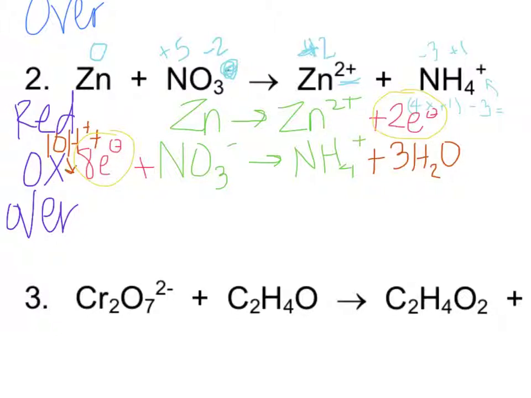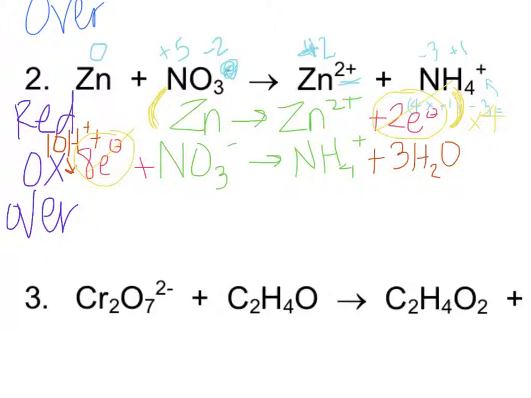You should all be really jumping up and down and being like, Miss Fisher, guess what we do? This is what we do. You're going to multiply that top one by 4, because 2 times 4 is 8. So once we multiply it by 4, we can cross out these electrons here. We're not going to need them. So let's go ahead and sew our patient back up down here at the bottom.